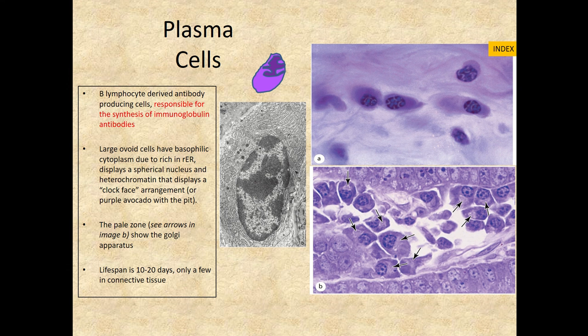So another cell that's very common in connective tissue is called a plasma cell. So plasma cell, I've shown you one of these before actually. They make antibodies. And here you can see they have a really cool clock face appearance when you're looking at them in histology. They're kind of hard to find when you're just starting out. I'm not going to make you identify a plasma cell or a mast cell. But a plasma cell makes antibodies.